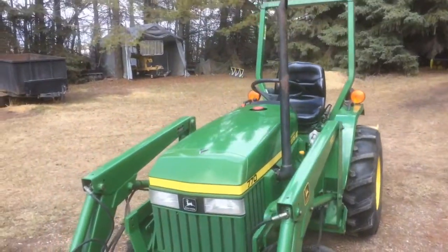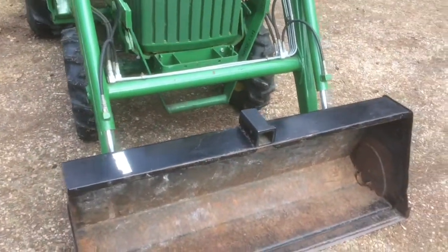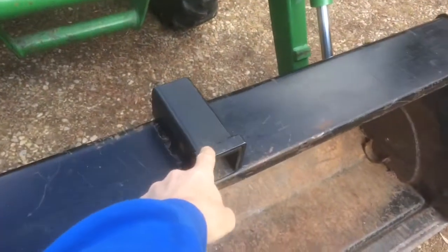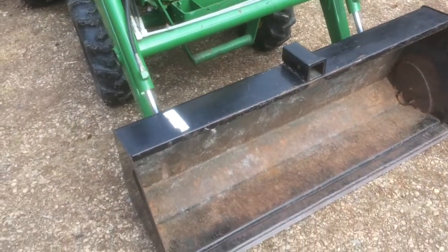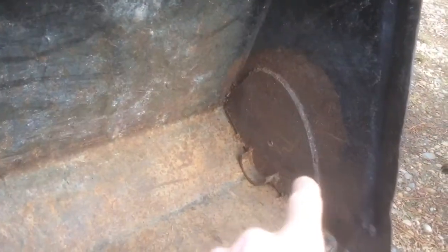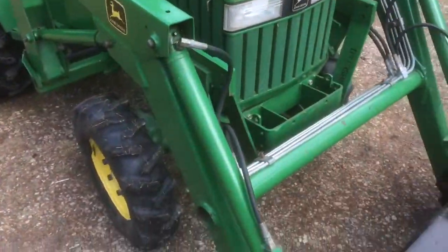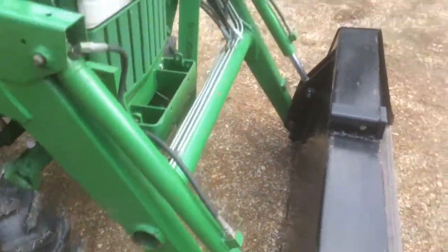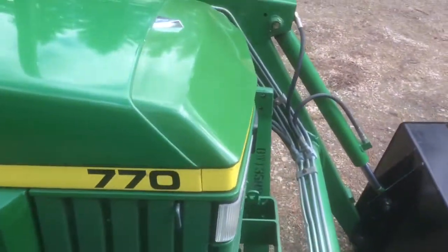It's in really good shape. It's got the front end loader. I've added a little attachment here so you can hook up a truck hitch or something so you can pull things around. I added a little bit of bracing right in here where I made a forklift attachment — I'll show that later. The seals on the rams are everything's tight, there's no leaking or anything, everything's straight.